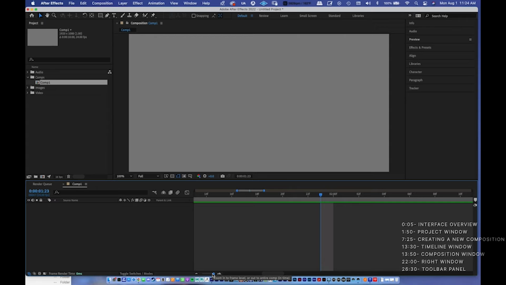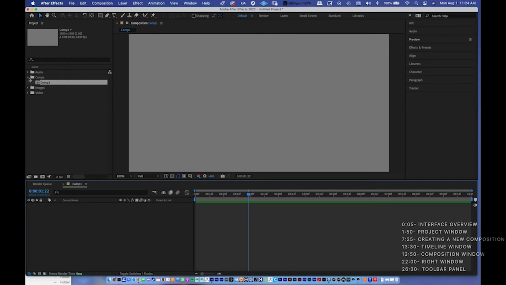And additionally, I can zoom out just by dragging it to the left towards the small mountain. So you can either drag the cursor, or you can just tap the mountain and it'll zoom in wherever you happen to have your cursor. So that's how you navigate that aspect right there.